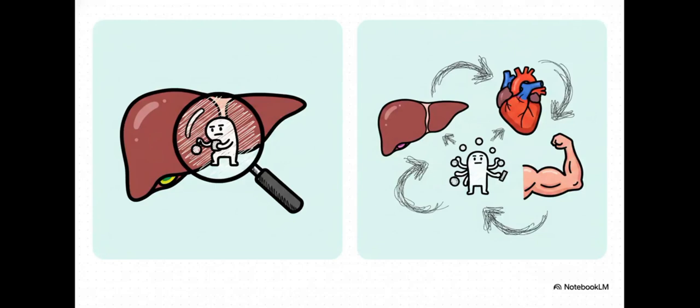Next up, we have 2 very specific worker enzymes inside the factory, ALT and AST. ALT, or SGPT, is an enzyme mainly present right inside the liver cells. If ALT is elevated, it's a very specific indicator of liver cell injury or hepatitis. On the other hand, AST, or SGOT, is a bit of a multitasker. Yes, it's found in the liver, but it's also found in the heart and muscles. So an elevated AST means there's damage somewhere, but the doctor has to investigate if it's our liver factory or perhaps a completely separate heart or muscle issue.